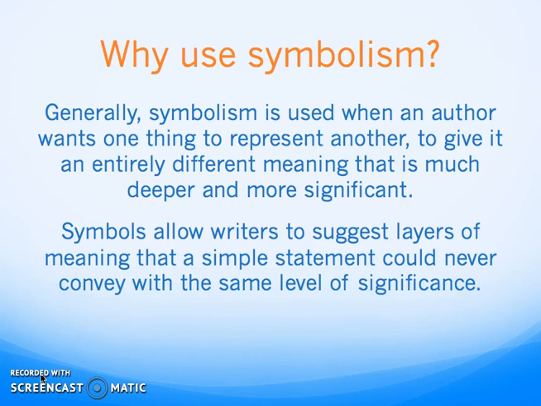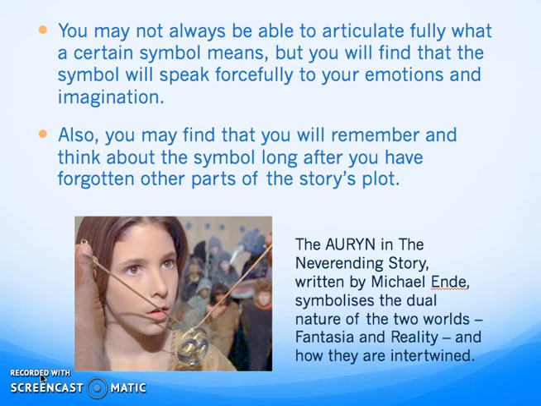Why use symbolism? Generally, symbolism is used when an author wants one thing to represent another, to give it an entirely different meaning that is much deeper and more significant. Symbols allow writers to suggest layers of meaning that a simple statement could never convey with the same level of significance. You may not always be able to articulate fully what a certain symbol means, but you will find that the symbol will speak forcefully to your emotions and imagination.